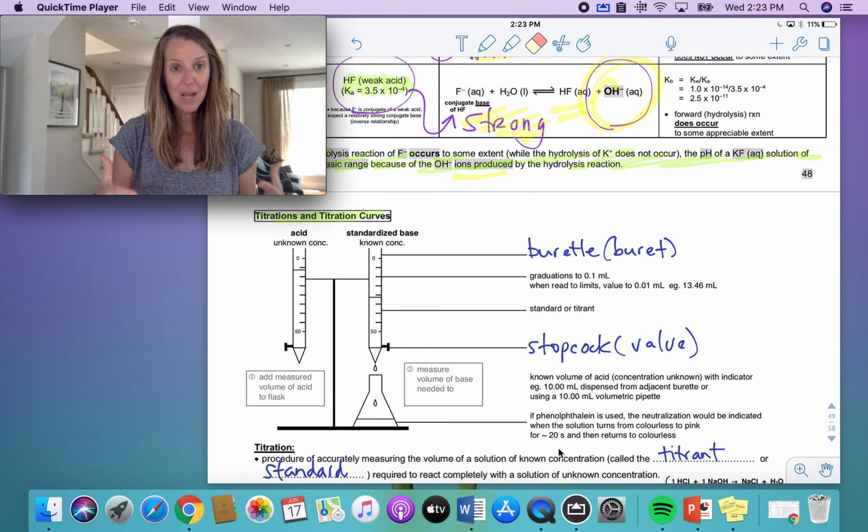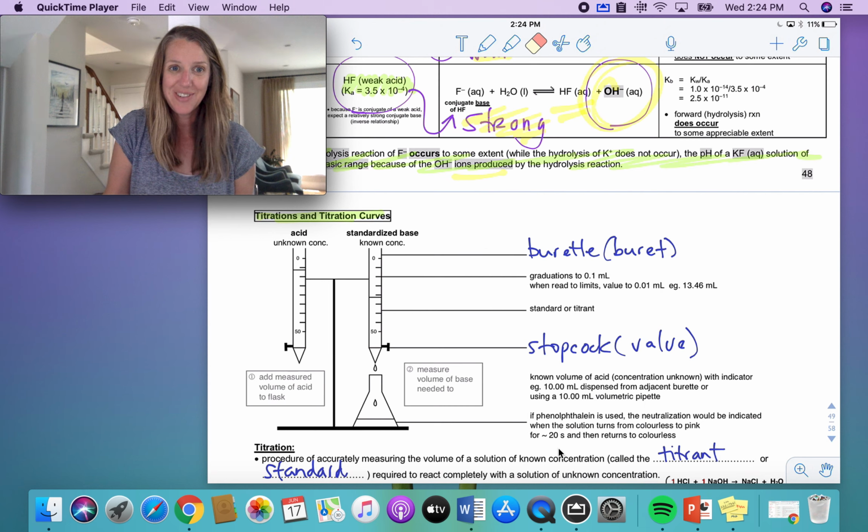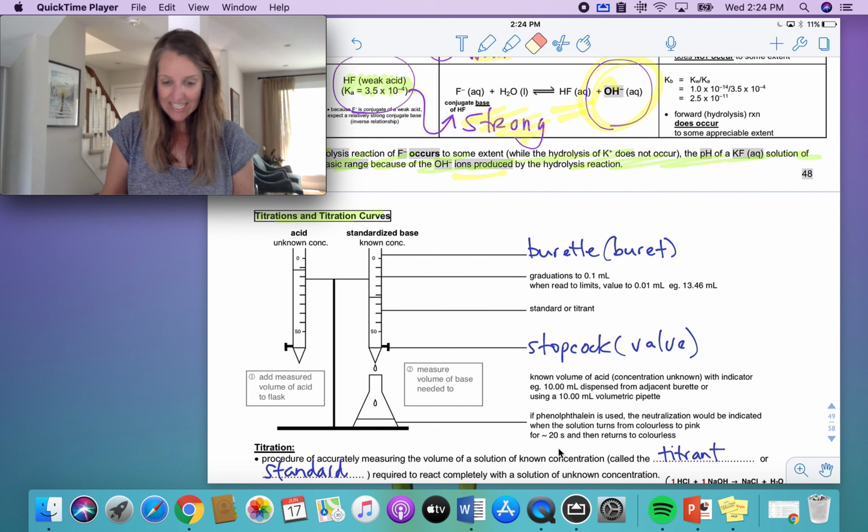Okay, so let's go over a couple of concepts. If you need to review any of the terms or you want to look at the process again, go back and watch one of the other videos. But just let's get set up as to what the terms were called and basically how to do these calculations and what the graph looks like. Okay, so here we go.